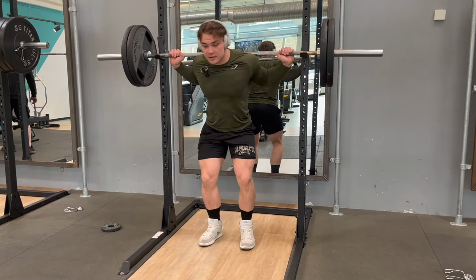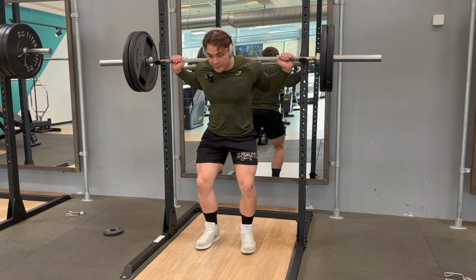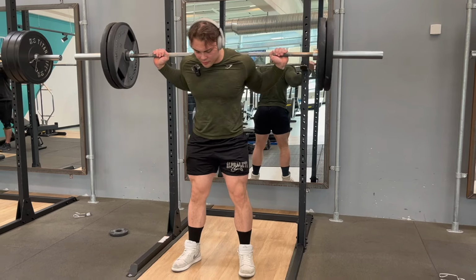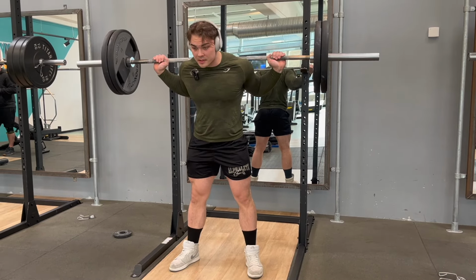I'll just do this so you can get a front view of how my back squat looks. Let's go a bit forward. Oh, this feels awkward, but anyways, stand in your position.